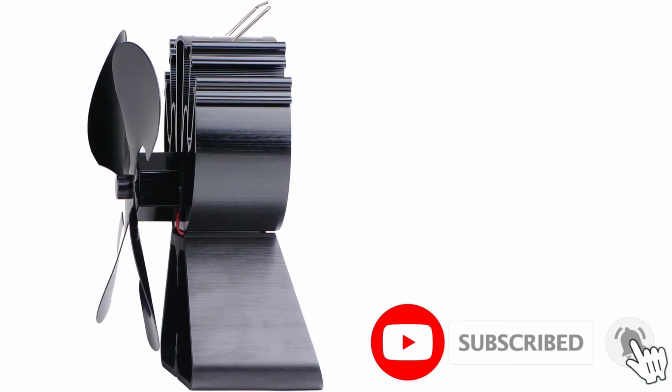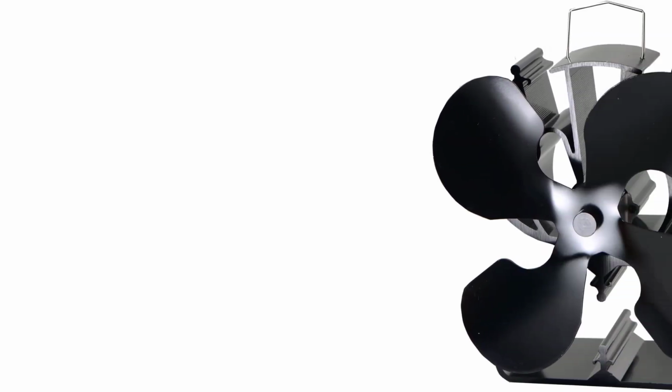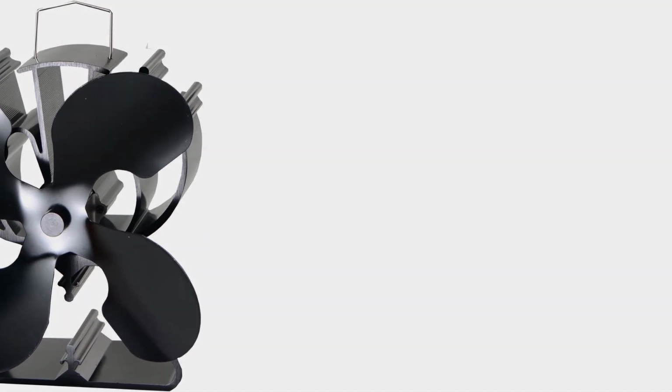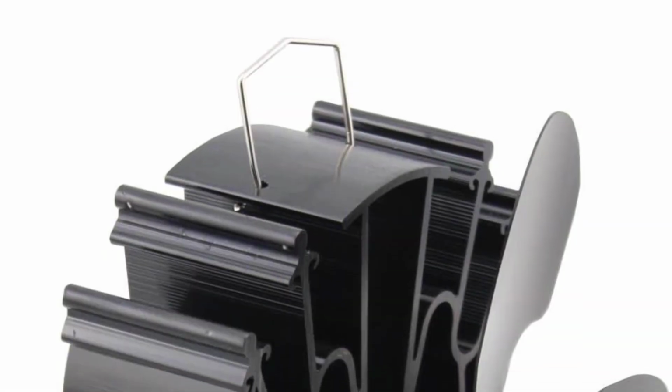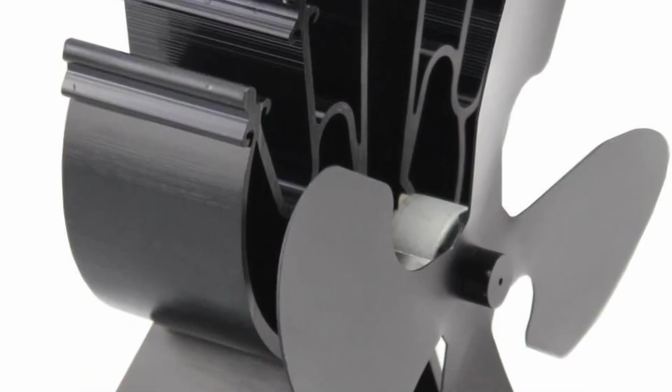This will give you much more warm air circulation than the traditional 2-winged battery-powered or electricity-based fans. Very silent in its operation. The fan automatically starts to function when the temperature around it reaches about 185 degrees Fahrenheit. Has a decent 240 CFM maximum capacity, value for money and great for wood stoves and other use cases as well. Comes in 2 more different colors as well.